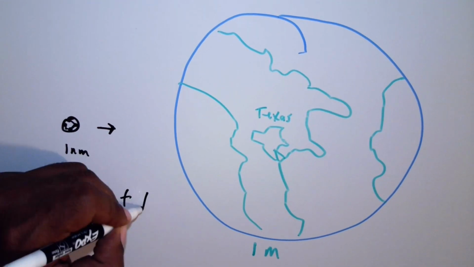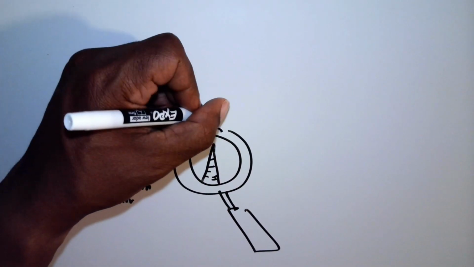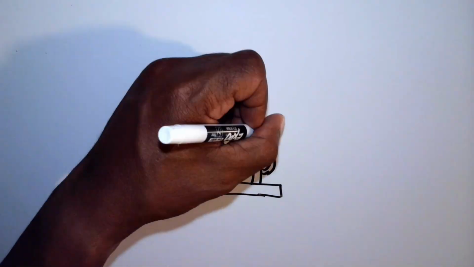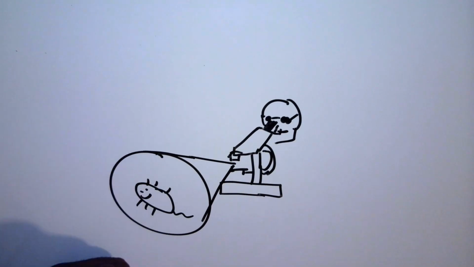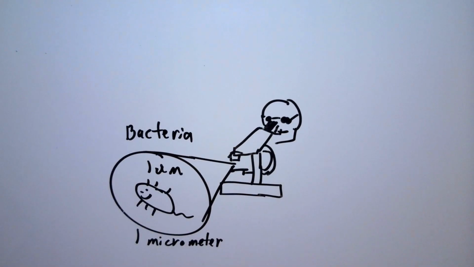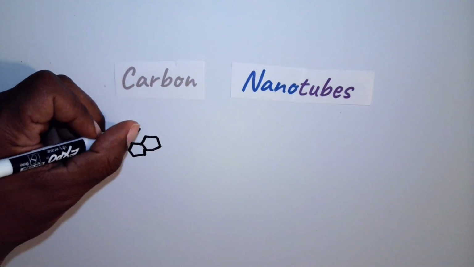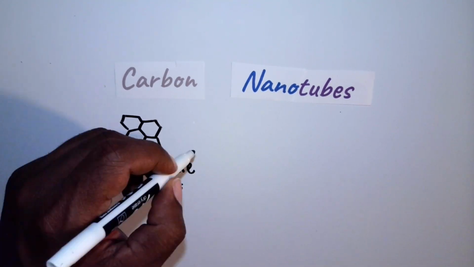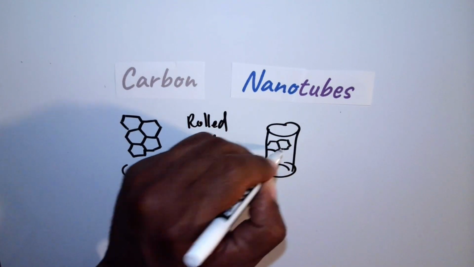That's really small. So when we talk about carbon nanotubes, these are structures that are so small that they cannot be seen with a magnifying glass or even a microscope. These structures are formed at the atomic level. Carbon nanotubes have a graphitic shape, which means they form patterns of 6 carbons covalently bonded in hexagonal rings that are rolled up in a repeated tube-like pattern.